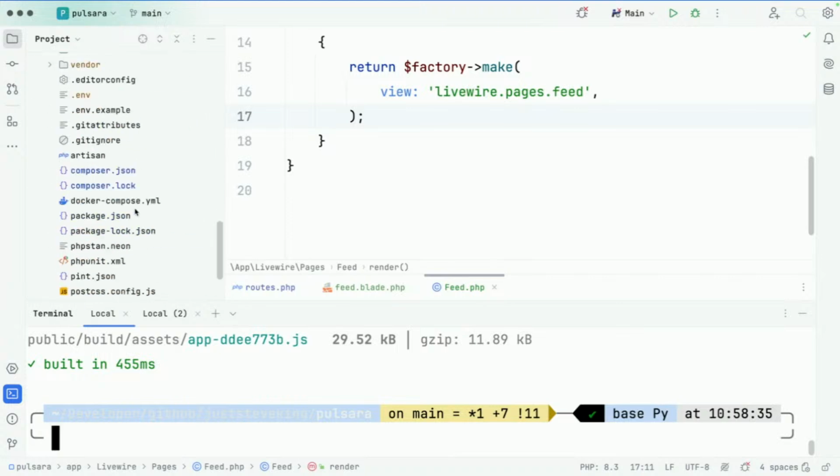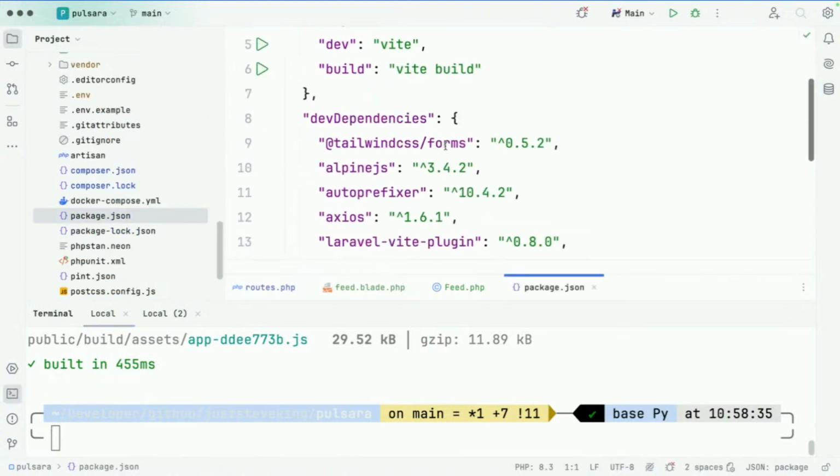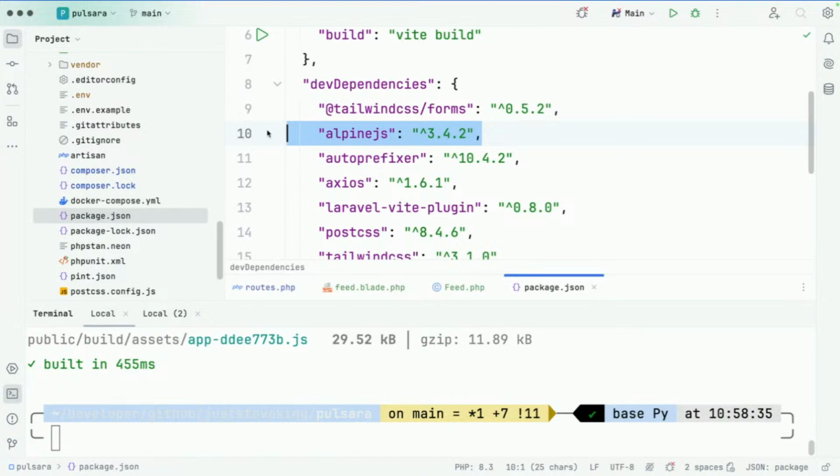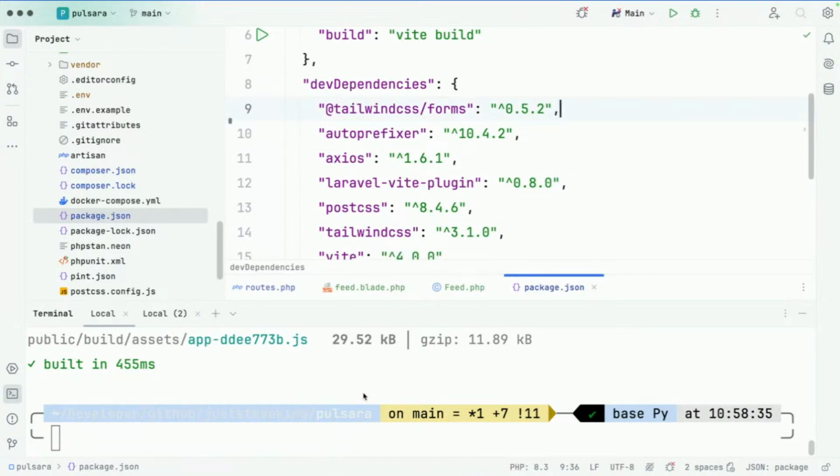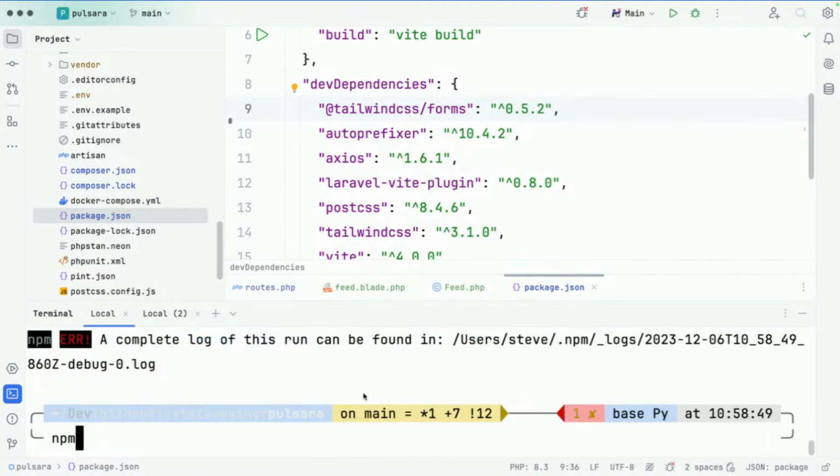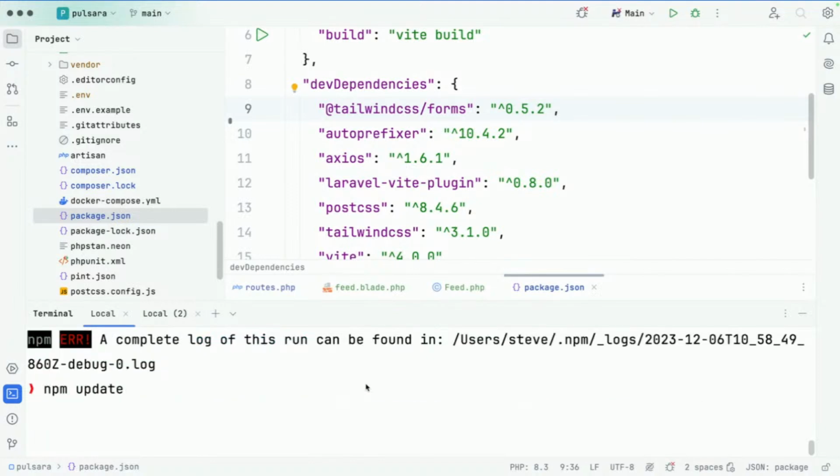Let's make sure that Alpine has been removed. No, it hasn't. Let's npm run dev or update. npm update. Yeah, that's what I'm trying to figure out, the kind of Alpine Livewire stuff. It's Alpine that's being registered twice, I think.